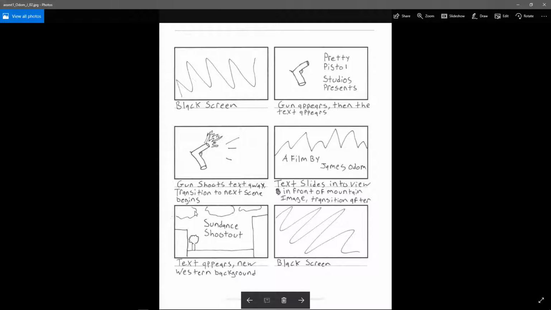And finding a way to incorporate the gun more into the name, so it feels more like a logo rather than just an image next to some text. Somehow it's incorporated, so it's a recognizable thing. Maybe even the name Pretty Pistol is engraved into the pistol, or think of something that you would like. But if you are going to use a photo background, it'd be interesting to see what photos you have in mind and how you transition. Is it a dissolve? Does the camera pan from that to that? What do you have in mind?